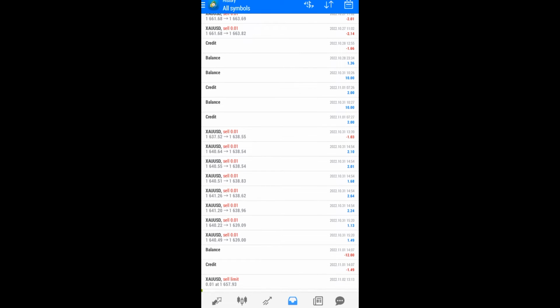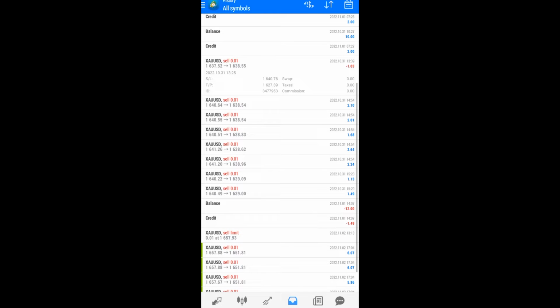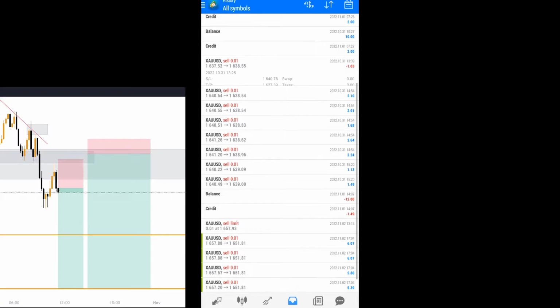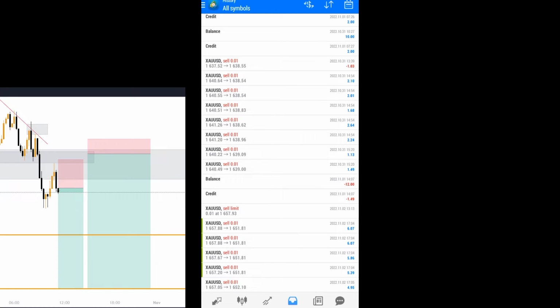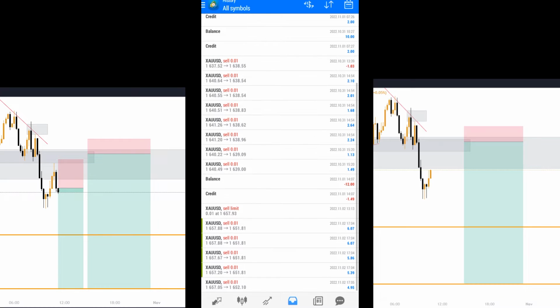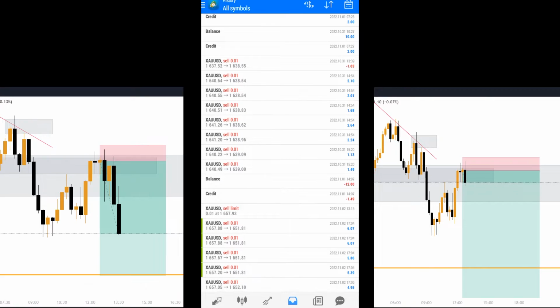So I deposited 10, and on that Monday I took a trade. This was the first one. I took an early entry that hit my stop loss, but I didn't enter the whole position because I wasn't sure of this particular trade. I entered too early, and I knew it. It was against my plan. Then the setup I was waiting for happened, I took the trade, and it went in my direction.